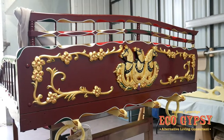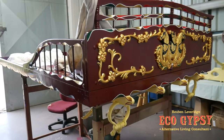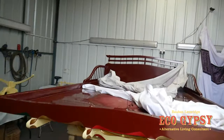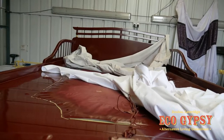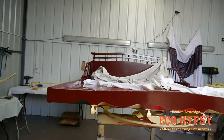Now to get this to this stage, really start to finish, we're looking at about three months for the haul cart. For anyone who doesn't know, that is extremely quick to get something like this done. There's a hell of a lot of work still to go on to get this finished, but three months is bloody quick. We'll do a bit more of an update on this — there's got to be a bit of detail going on in the middle here as well. I saw the carvings going on in the back, both here as well, so carvings to be put on the back and a load more detailing on here.